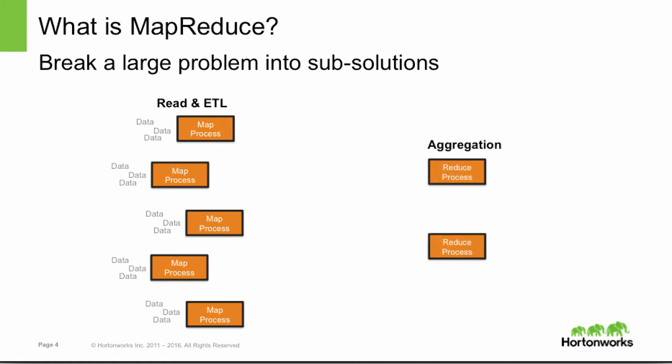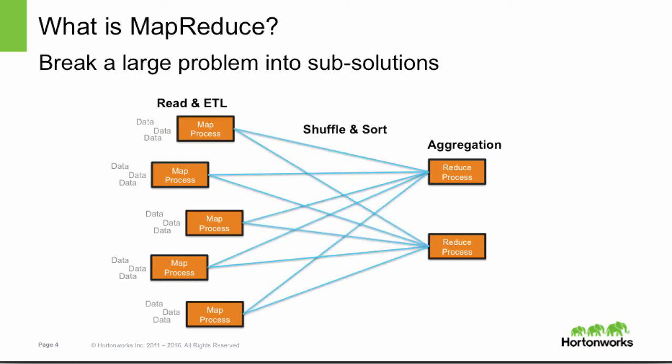Now the reality is, at some point there is a need to do something. We may have to do some kind of aggregates or some kind of sums on particular things. Maybe we're doing an average of income by zip codes if we're a bank. And so there is this need to do an aggregation. In MapReduce, we do that in the phase called the reduce process. And we'll show you some examples of why there are some arduous activities that have to happen for you to get to the point where you can do that aggregation.